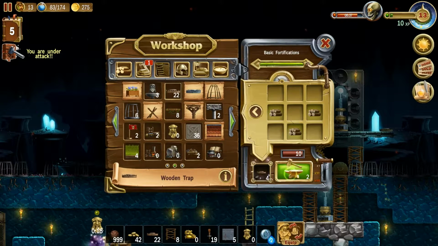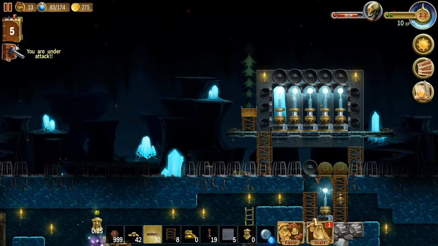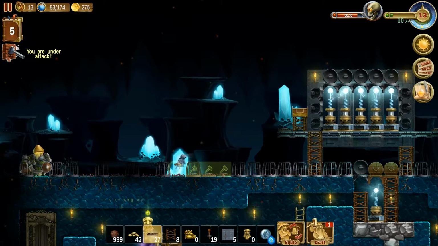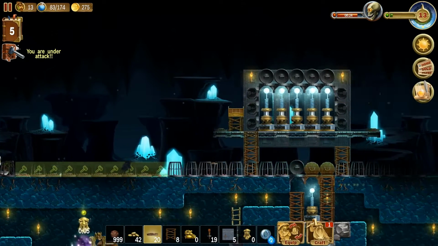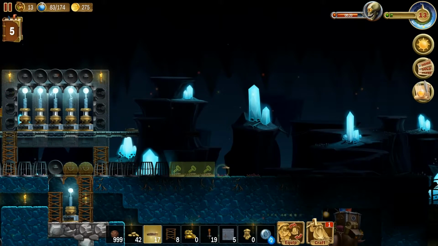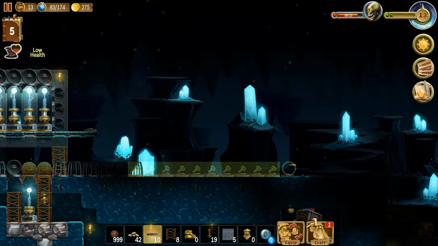Let's make a few more just in case. 8 should be good. Okay, now let's start putting these things down. I don't need to put them down over next to my base. Actually, I want to put them down over here. I want them to be damaged by the time they get over here, not dead. And the reason behind that is I want my guys to build up their skill. And the best way for them to build up their skill is to have the enemies come over here with just like 1 or 2 hit points and then get destroyed.